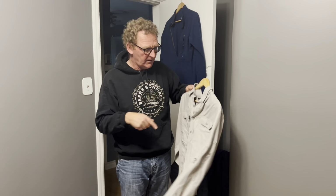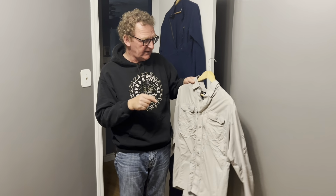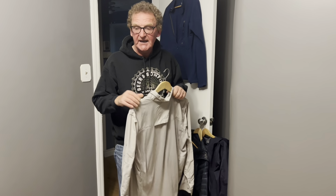The shirt I started with was a blue Merino wool sun hoodie. It got me through New Mexico, but it was full of holes in the back. It just didn't wear well. When I came home, I had a Columbia blue shirt like this, wasn't a hoodie. I used the sun hoodie that had the holes in it as a sleep shirt, and I wore the blue Columbia shirt. As you guys know, that took me a long ways through. I can't remember exactly where it failed on me, but basically, I wore it out.